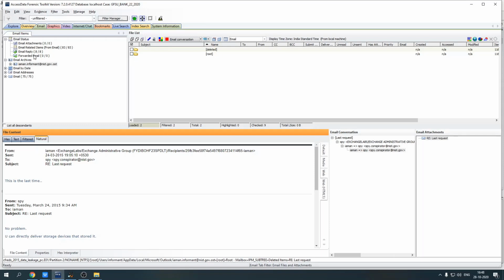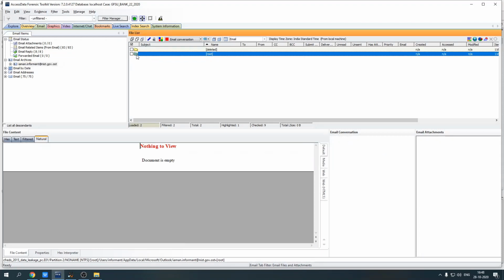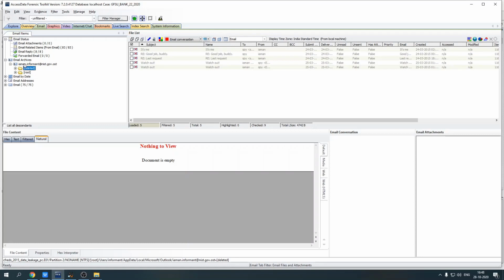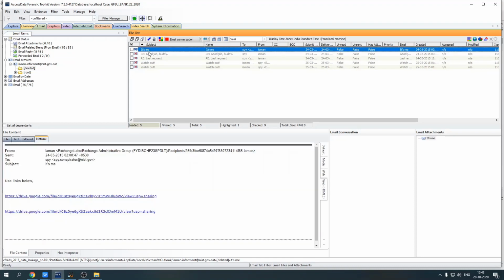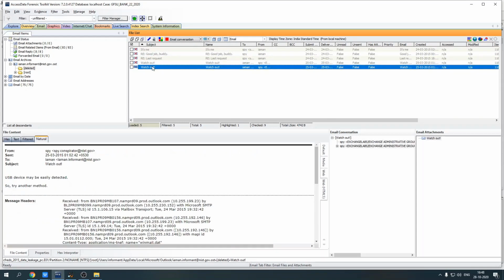Now remember one thing, whenever you click on, suppose I want to see these evidences, you can find any of the file listing. If there is no file listing right now. Okay, and if you just click on the OST, inside the OST only, because this is related to the Outlook file, if you click on the deleted file, you can find the conversations. That's it. So for that, I don't need the specific OST viewer to view these emails.